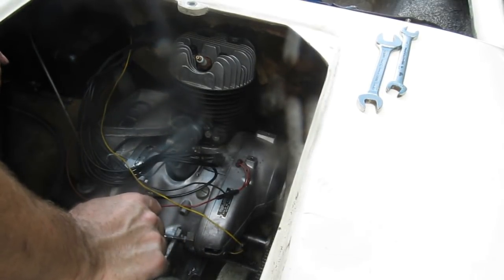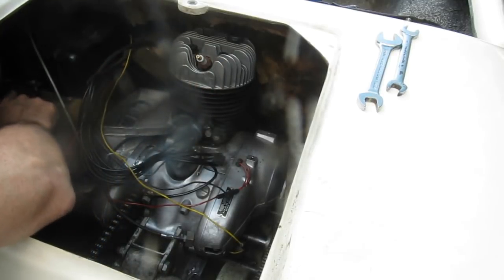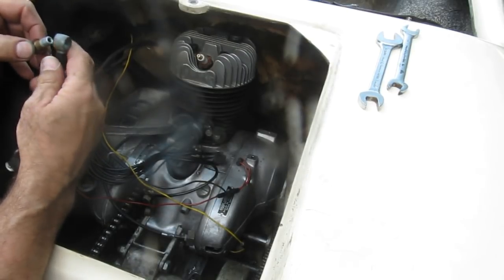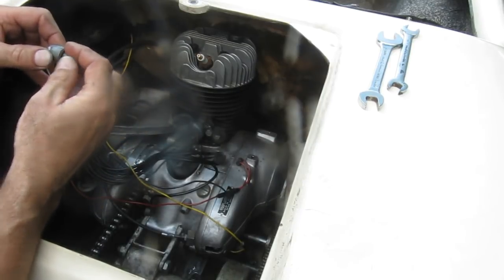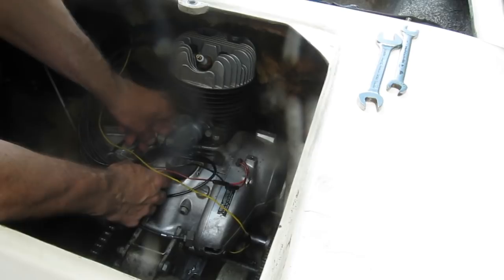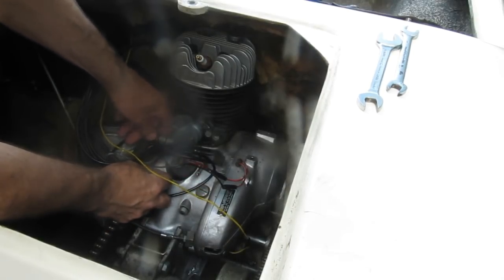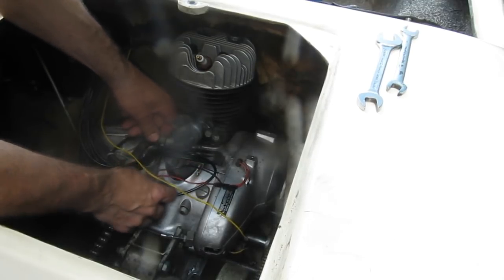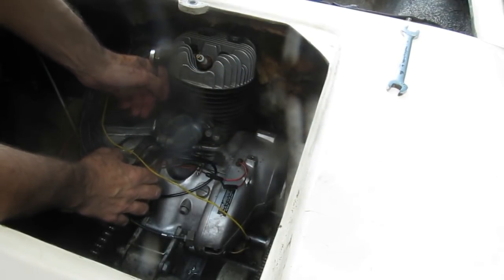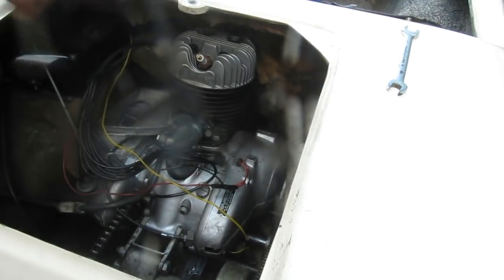Okay, so I'll put the banjo fitting back in. So there's the fuel line. There's the banjo fitting, with the filter screen and the fiber washer. Put that in. Put another fiber washer on it here. Feed it through where I believe it was before. Thread that in by hand, of course. Snug by hand. Turn it down so the fuel line is down against the transmission. That's the transmission on this engine. Snug this up again. Not really tight. Okay, so that's back on.